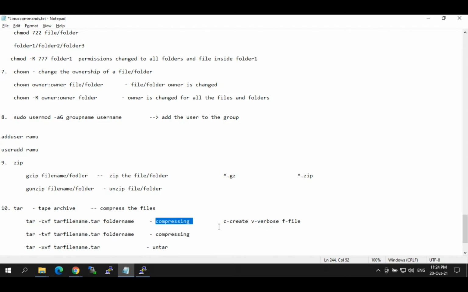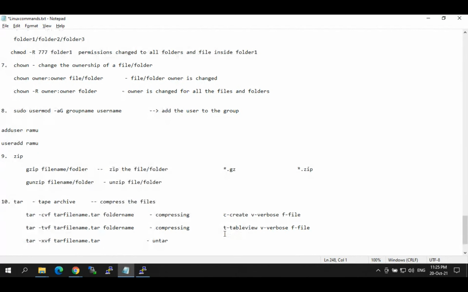While compressing, it will show the detailed information on the screen itself. Whereas in tvf, T stands for table view, showing the table view. The remaining V stands for verbose and F stands for file.